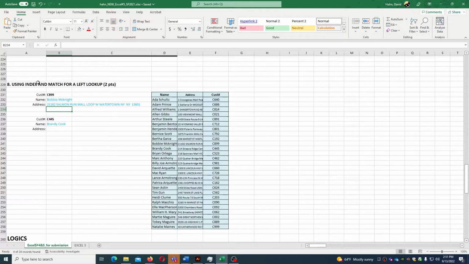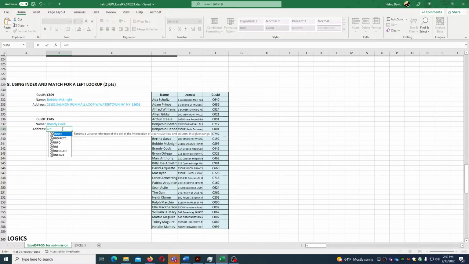So when you start typing in things like index and match, they'll give you a little cheat, a little formula of what to look for. Let's try it again. Equals index, right there. We'll double click on that, and we see what we're looking for, the array, the row number. So in this case, the index will be, this is our index, all the addresses, comma. Now we want to find a match. Double click to get our open parentheses.